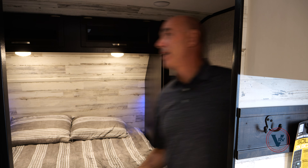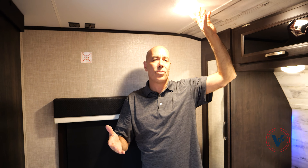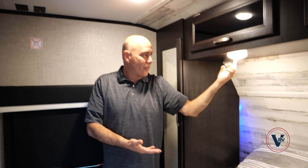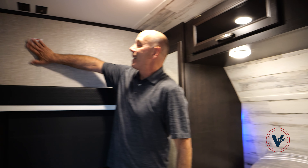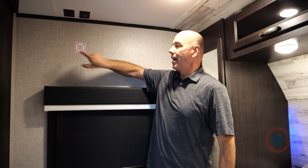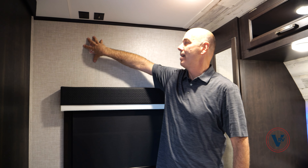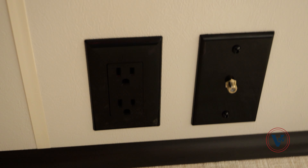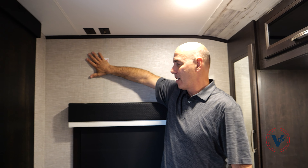Let me point out a couple of things before I leave the bedroom area. These lights — you can turn them on by pushing them in the middle, and they're also switched. These are basically reading lights for nighttime. If you want to add a television, right here's where it goes — this area is reinforced for a TV mounting bracket, it's real solid. Household current and coax cable connection so you can put a TV up here if you want.